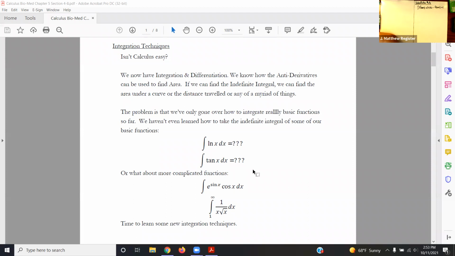Even with that, though, there are going to be some functions which we are not going to be able to find the antiderivative of. One of the most important ones is e to the negative x squared. The function e to the negative x squared gives you the standard bell curve, which you see in statistics. However, we are unable to find the area under that curve, at least not on any specific interval very nicely. There is no set formula for it. And so this set of techniques that we're going to be covering today is basically going to be giving you a helping hand towards integration. And we'll be seeing lots and lots of different problems arise. And so let's jump into it.